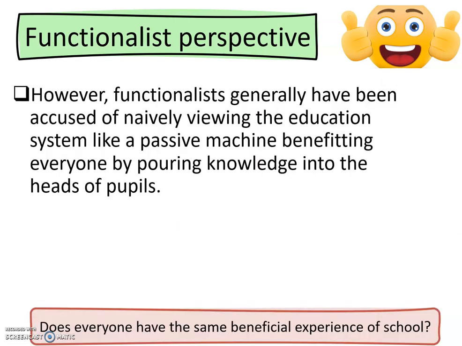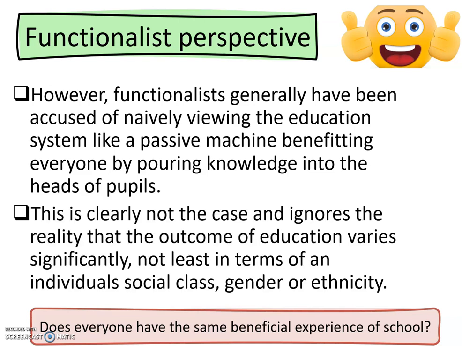Then functionalism can also be criticised. If you think about everything they've talked about, like the family, they often see things from a really positive point of view. Within education, they see it as a passive system. So everyone goes into school, you have knowledge poured into you, and you all do really well. However, obviously, that isn't the case. There's a variety of outcomes from education. Some do better based on their social class, gender, and ethnicity. So not everyone has the same experience of education.